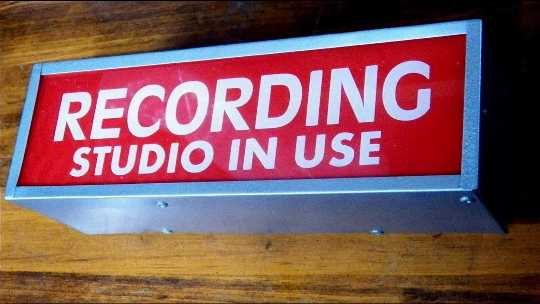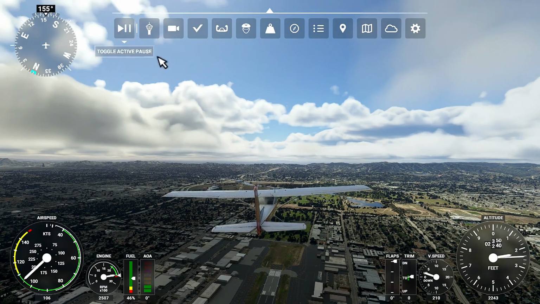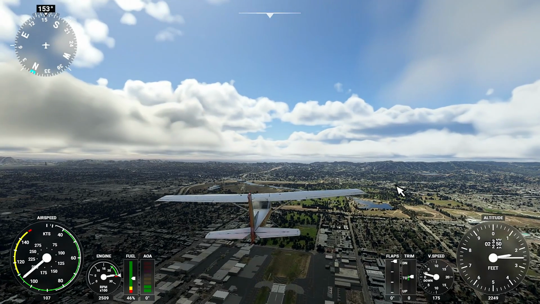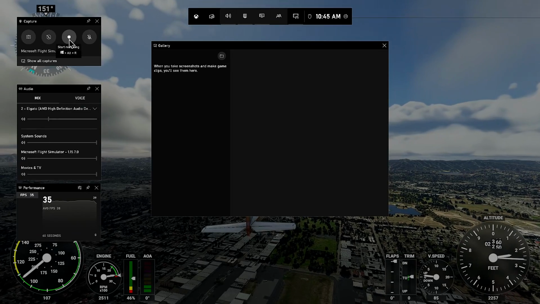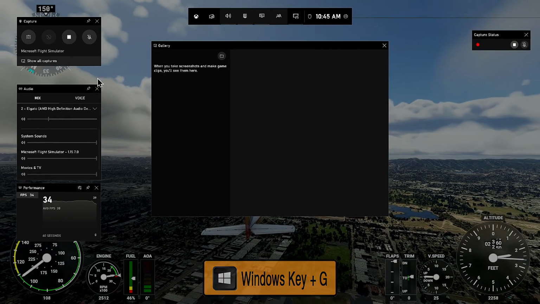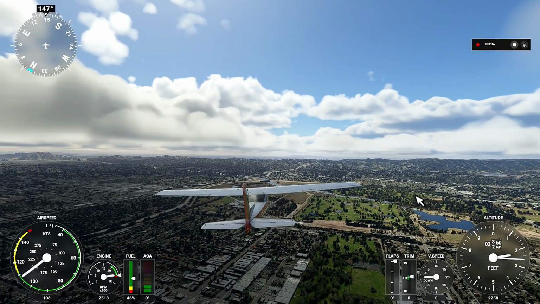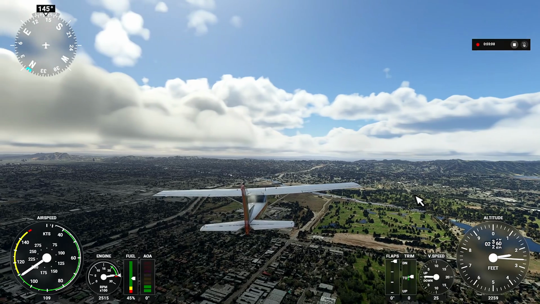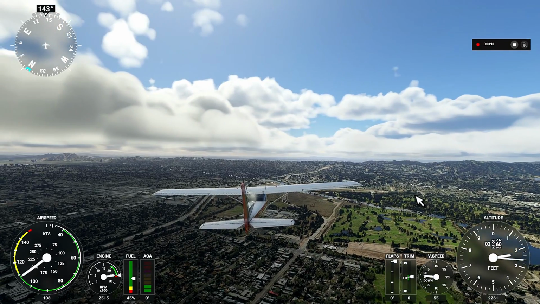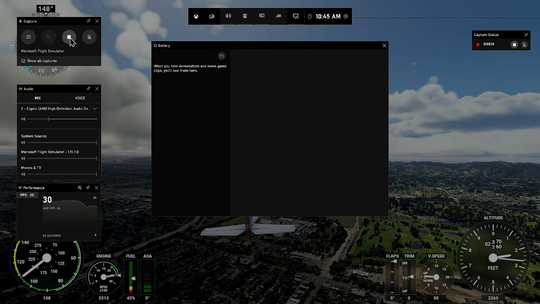You'll also need some method for recording your flight simulator session. I've found that using screen recorders such as the built-in one that comes with Windows in the Xbox Game Bar tool, you activate that with Windows G, it consumes resources on the PC and takes them away from the sim. In doing so, it can introduce reduced frame rates or stuttering, and this is true of any recording software that's running on the same PC with the sim.